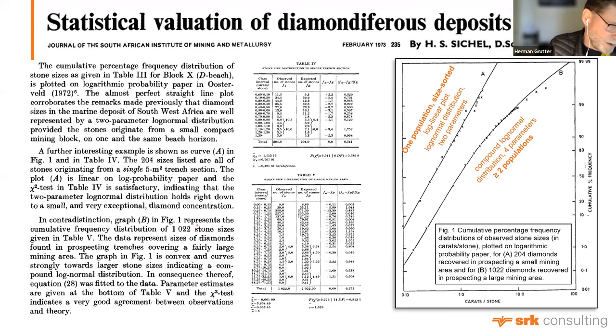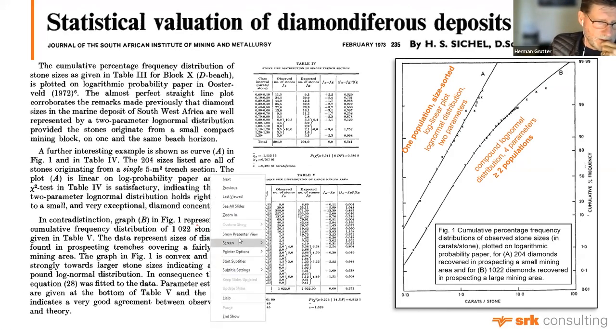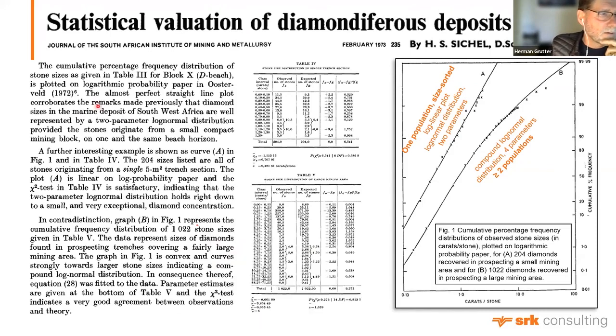Herbert Sichel was a colleague of a guy called Danie Krige, and Danie Krige is the godfather of a technique called kriging. The two of them together were a powerful force in geostatistics at Wits in the early 70s. So good pedigree, South African, and it's useful to start reading just this paragraph on the left. How do you eat an elephant? One bite at a time. So let's go through this slide one bite at a time with the aid of a laser pointer.